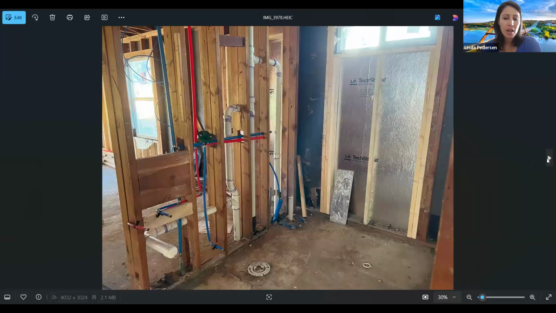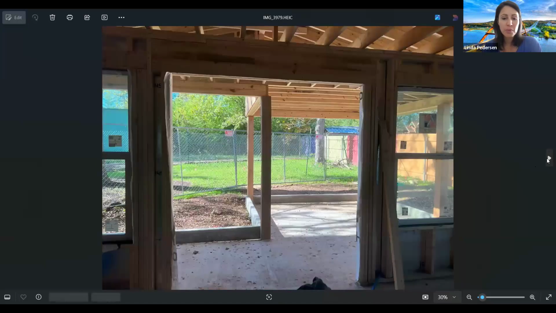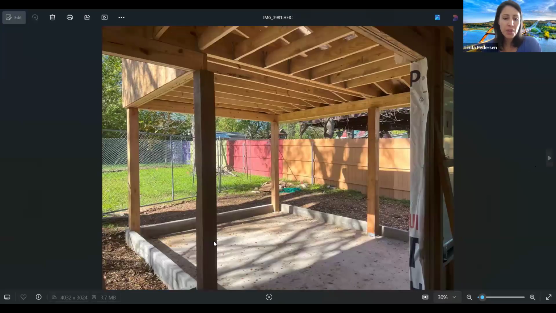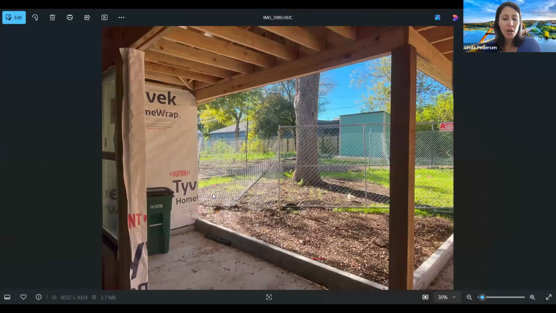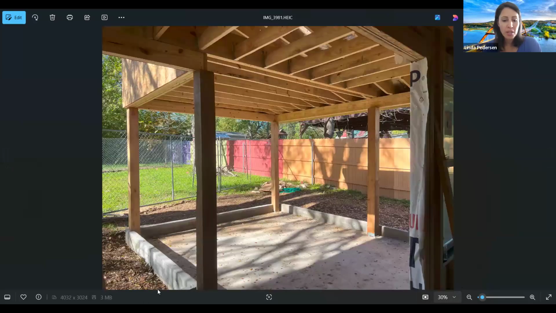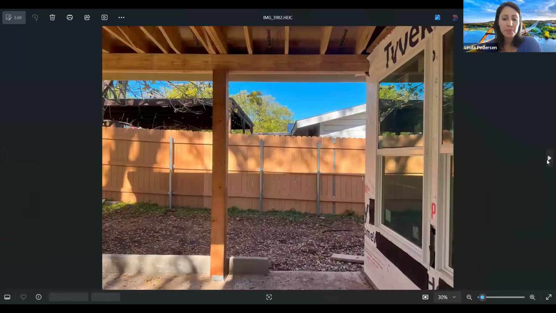So this was now the original bathroom going out to the patio, covered patio. And so this was part of the retaining wall that we built. And then what we did here towards the end is, since this land was higher, we built a French drain that went under the foundation. So it went from this corner right here, under the foundation to there, and then the French drain continued out to the front of the house.